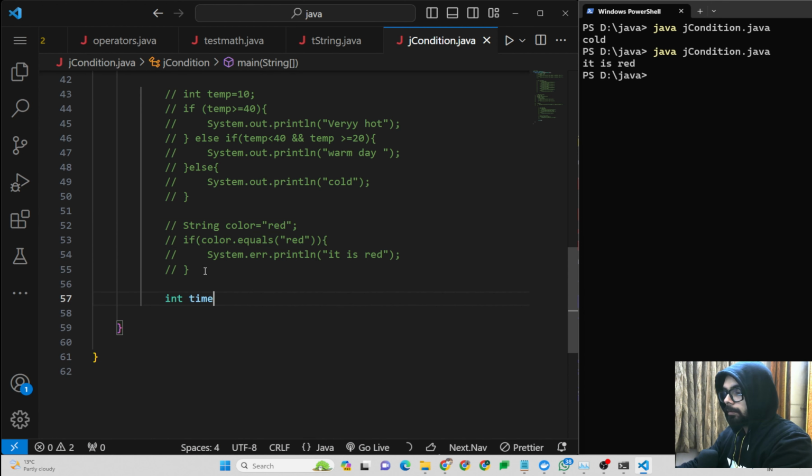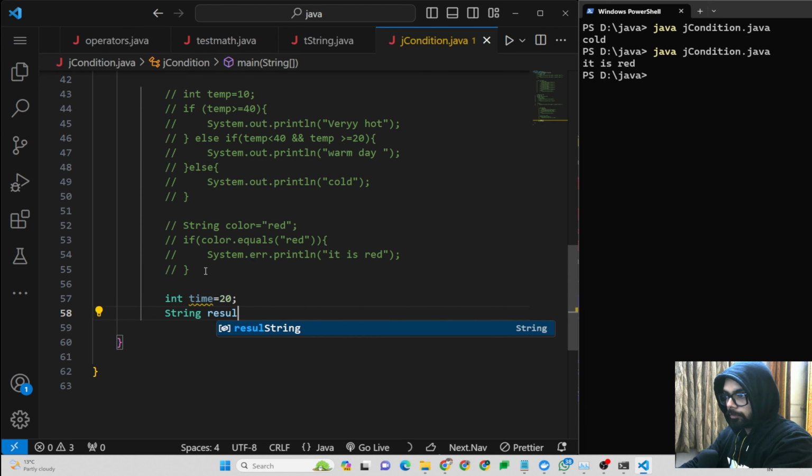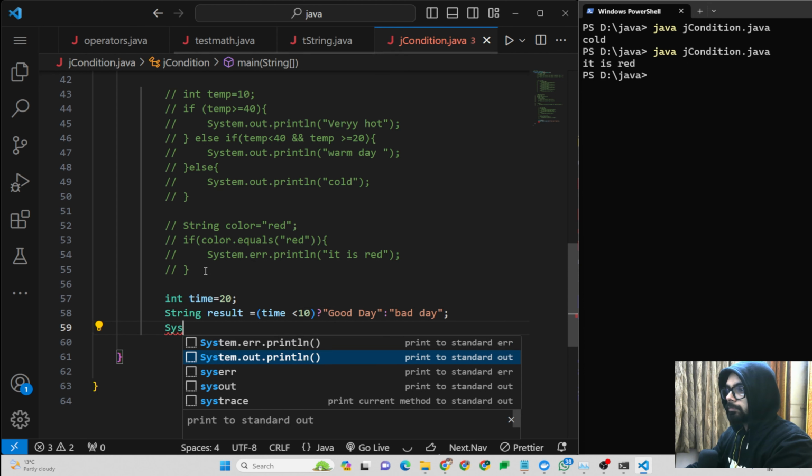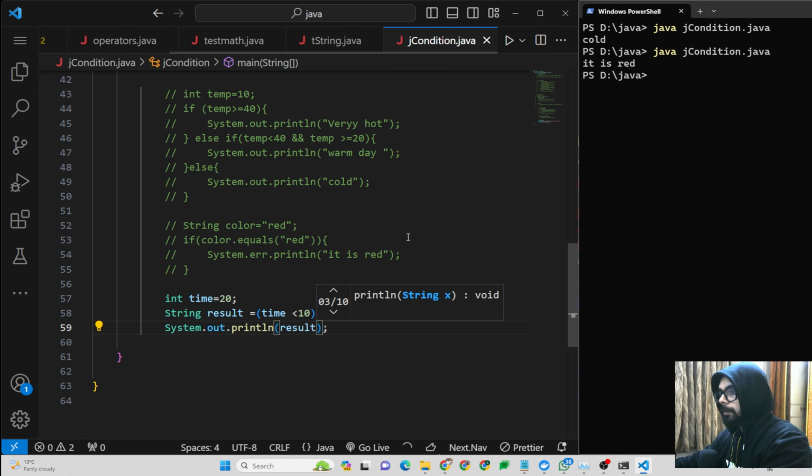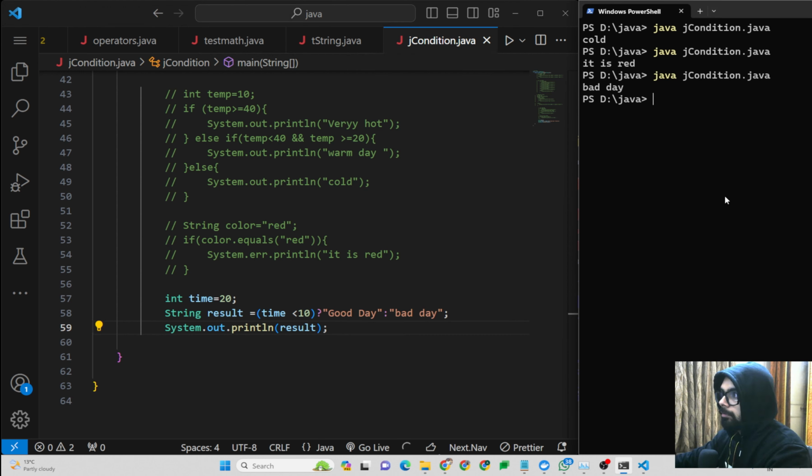Like if time is equal to 20, what I do is a String result equals time smaller than 10, I can put this, else that. So the result should be a bad day.